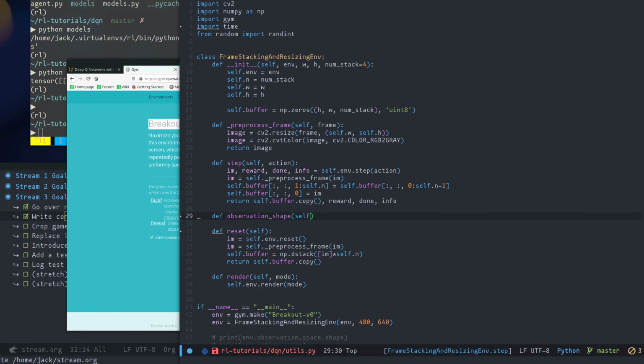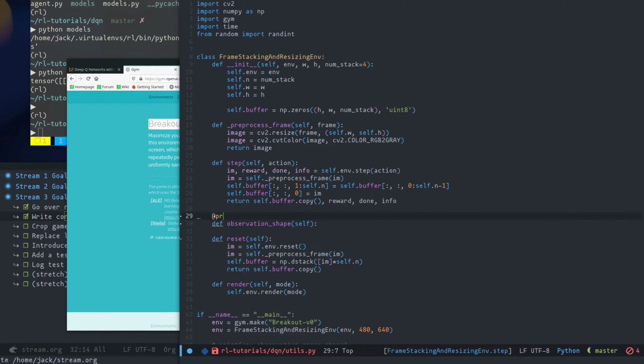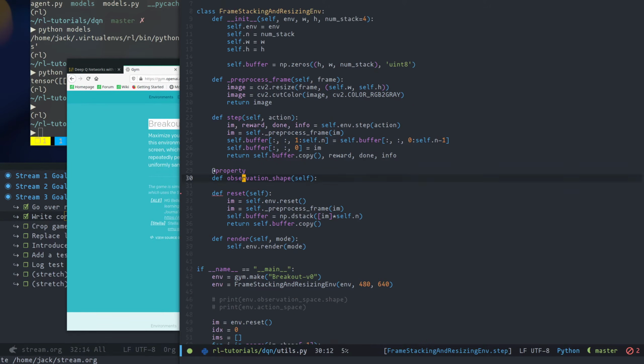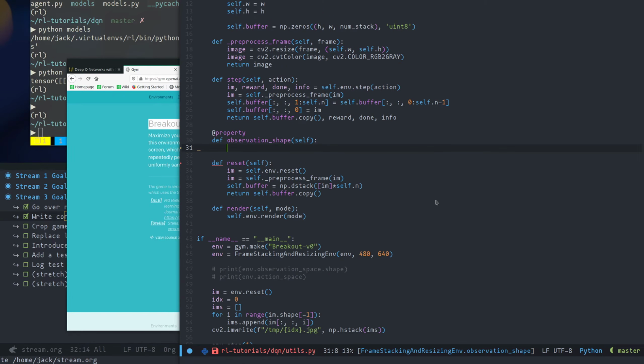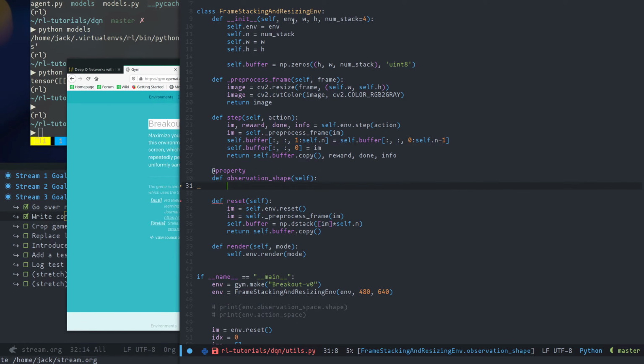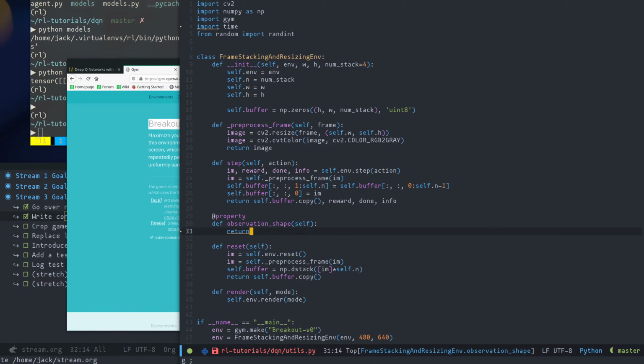So observation shape, self, and we will expose that as a property. Observation shape in this case now needs to return np.zeros, and then we can construct the shape.